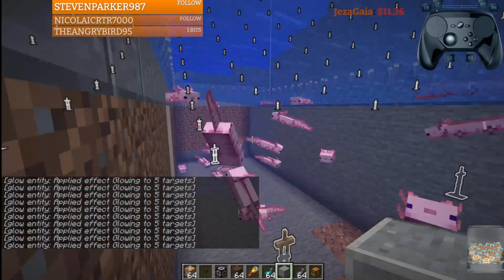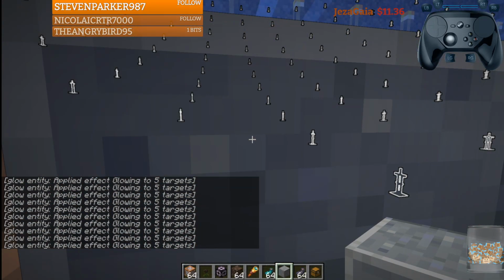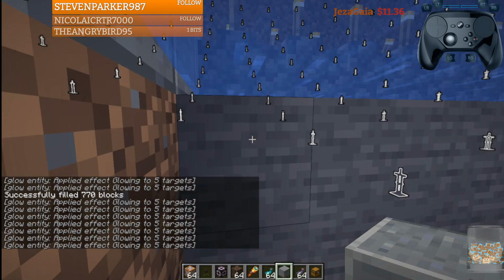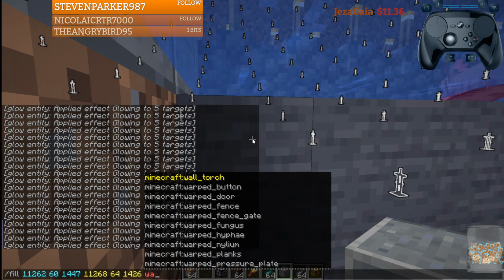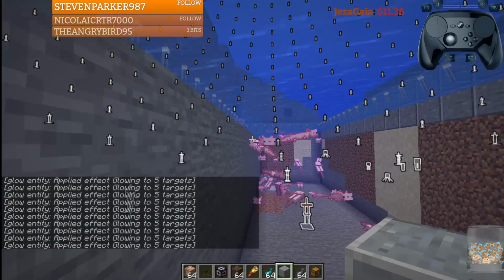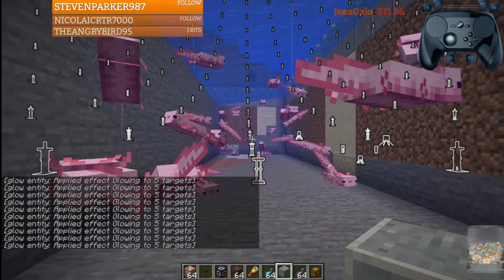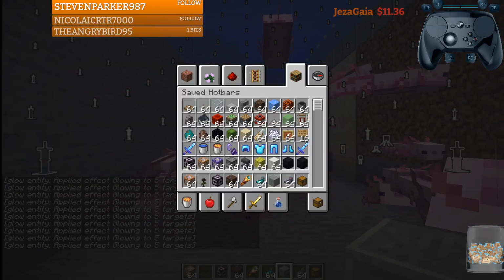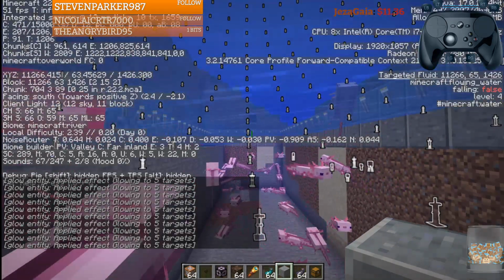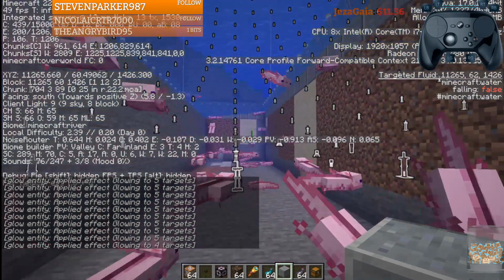So let's do from there to there. Air and then water. Right? Is this sources now, or is it flowing? No, it's all water. It says it's all up here. It's flowing, but these are all just water.